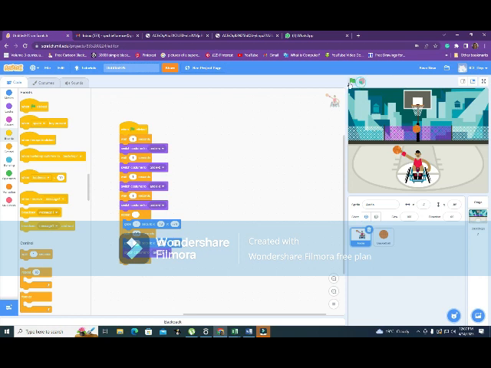So let's do it again and see where we can make corrections. We need to change his position so that he's going directly to the net. So he's supposed to be here. The code should be, he should be at negative 82.